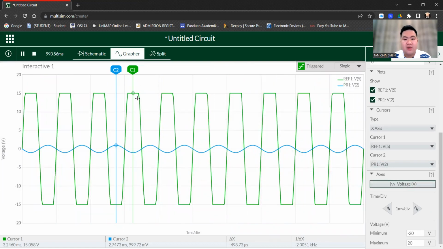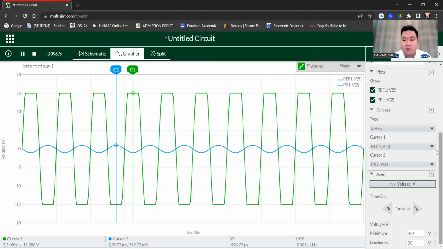Okay, if the resistance is too high, the amplifier will automatically generate noise, so the output waveform will not be so perfect. If our resistance for RF is too high, we will get an output waveform like this. It is not a fully curved waveform. If RF is smaller, then the waveform will be more perfect, more curved.